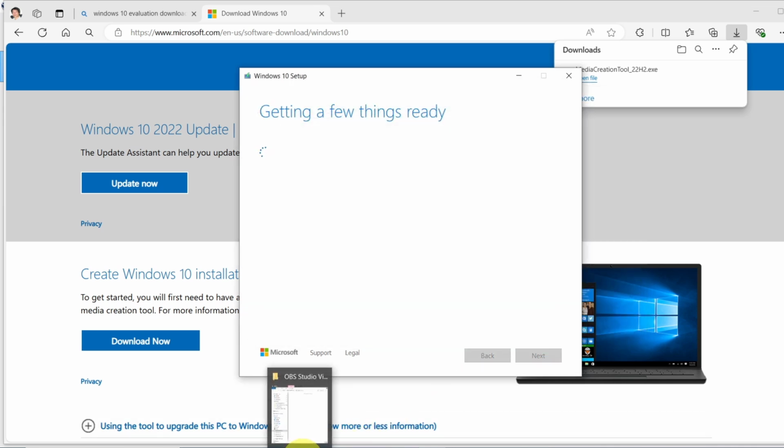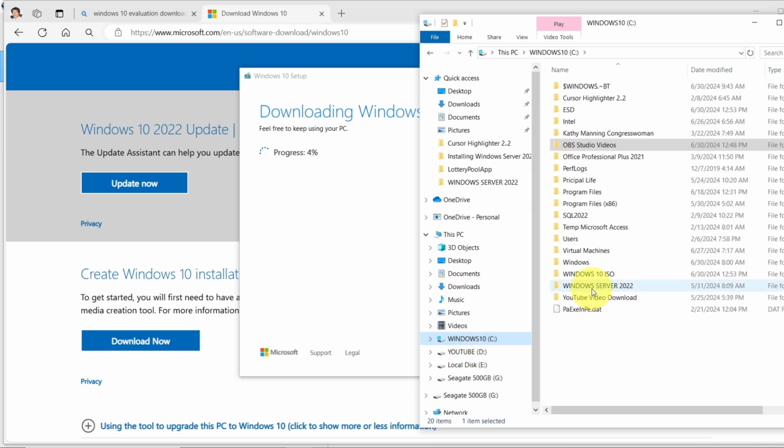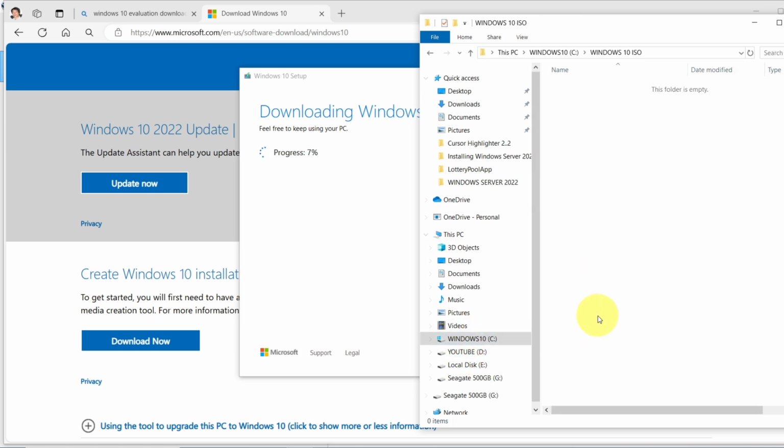I've got this ready, so let's take a look at what it's doing here. Windows 10 right here. When it finishes, it should save it in that folder right there. Almost halfway there.